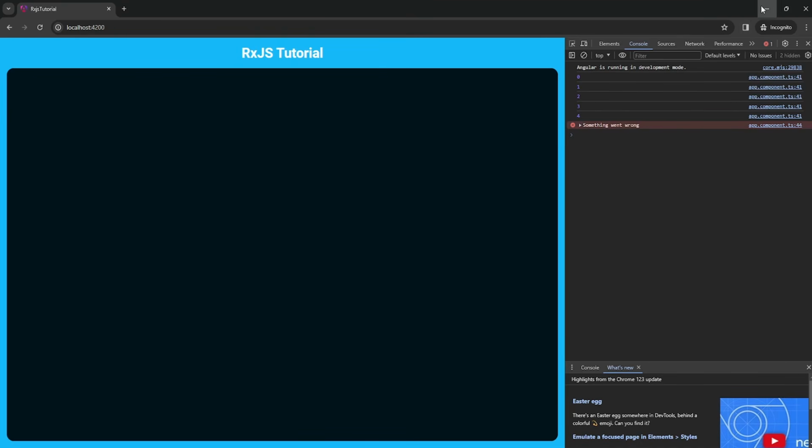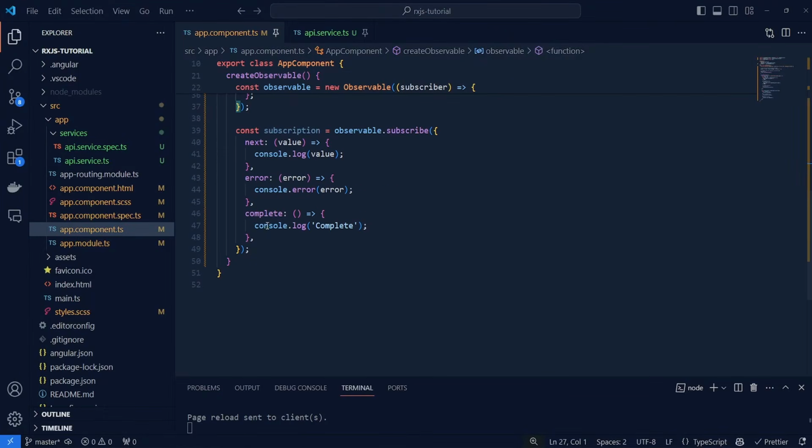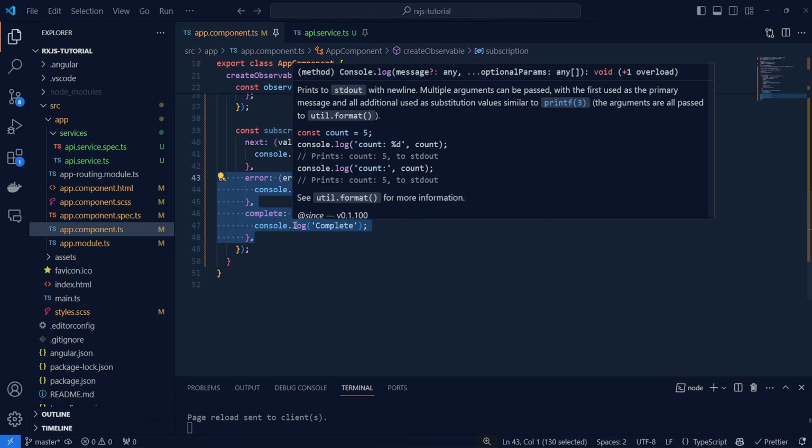If we go back into our code, obviously complete did not trigger since we received an error, but let's say we want to trigger a function when everything is completed, regardless of whether we receive an error or the subscription completes. In both of these cases, we want to trigger something.